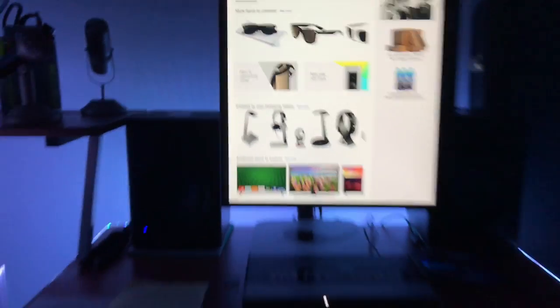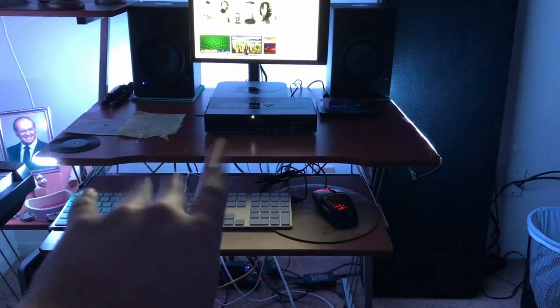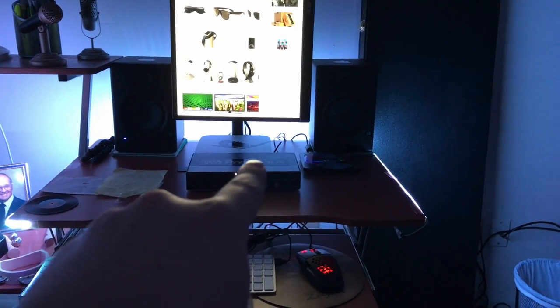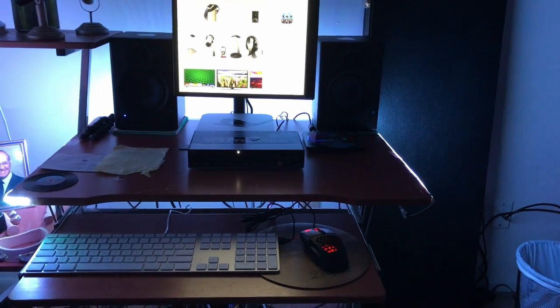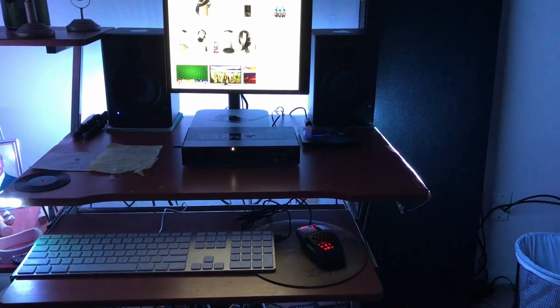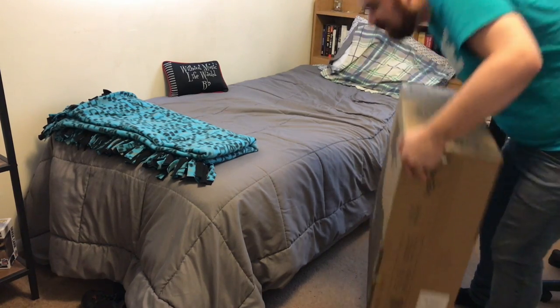So this is my new desk. Next is to upgrade the keyboard right there, but there'll be more of that on my music channel than here, unless you guys are interested in that. All right, so the saga continues.